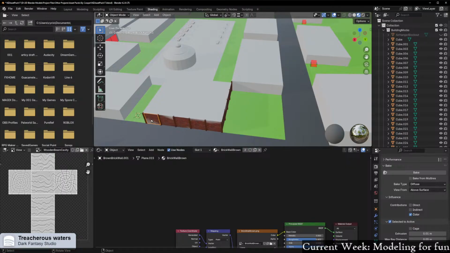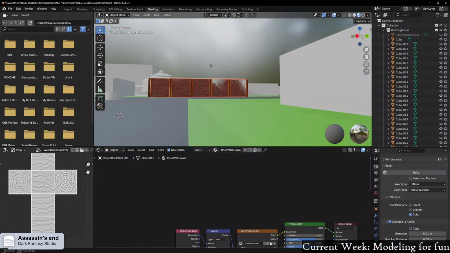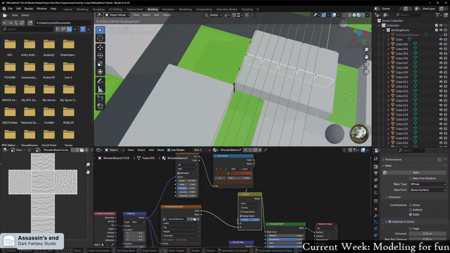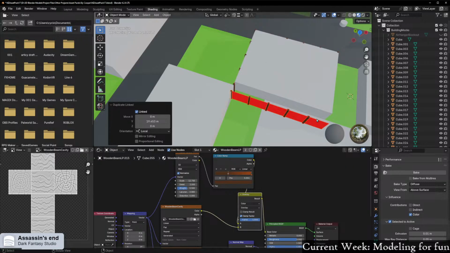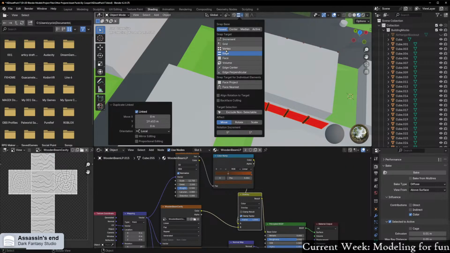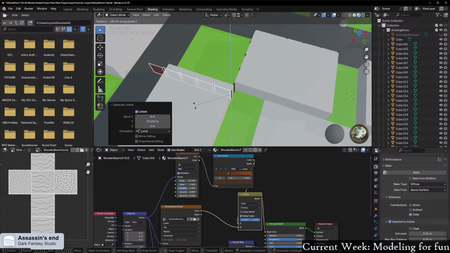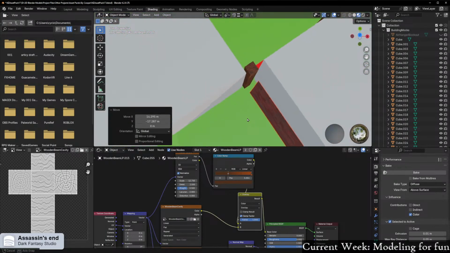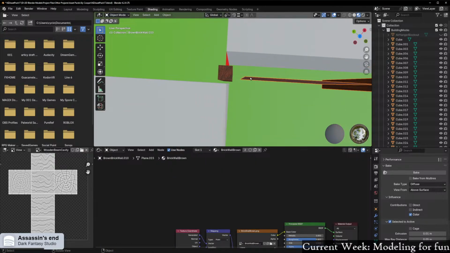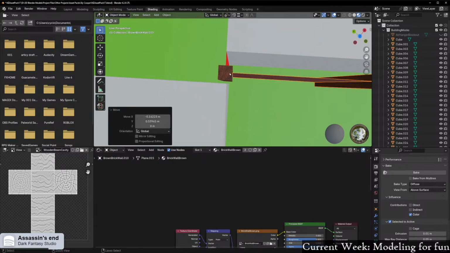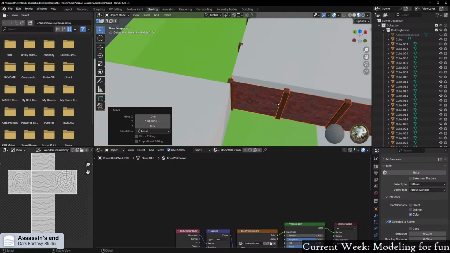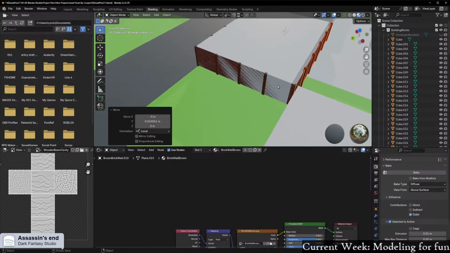Now I can grab these ones here. And so roughly around here. I can move this along here.